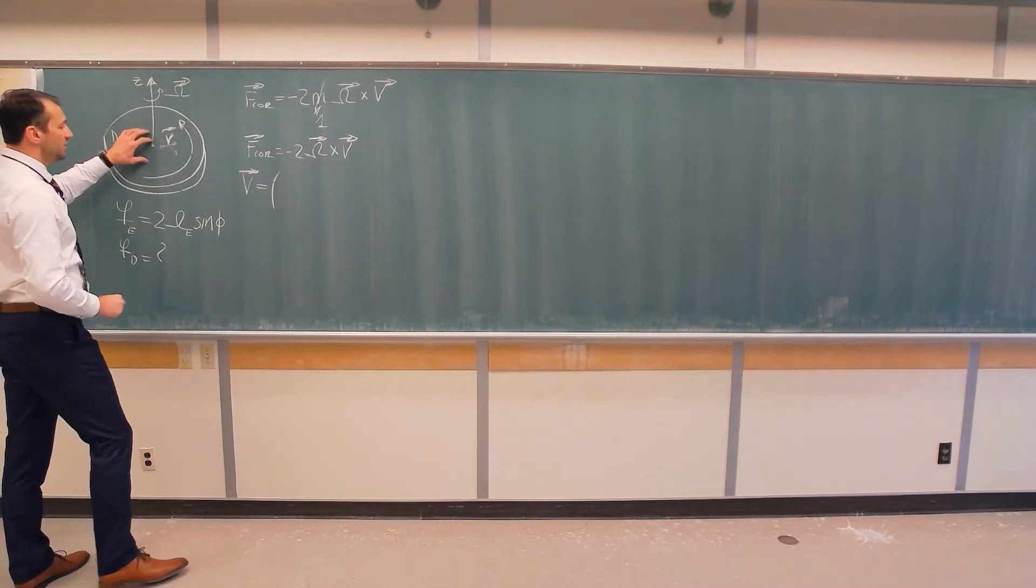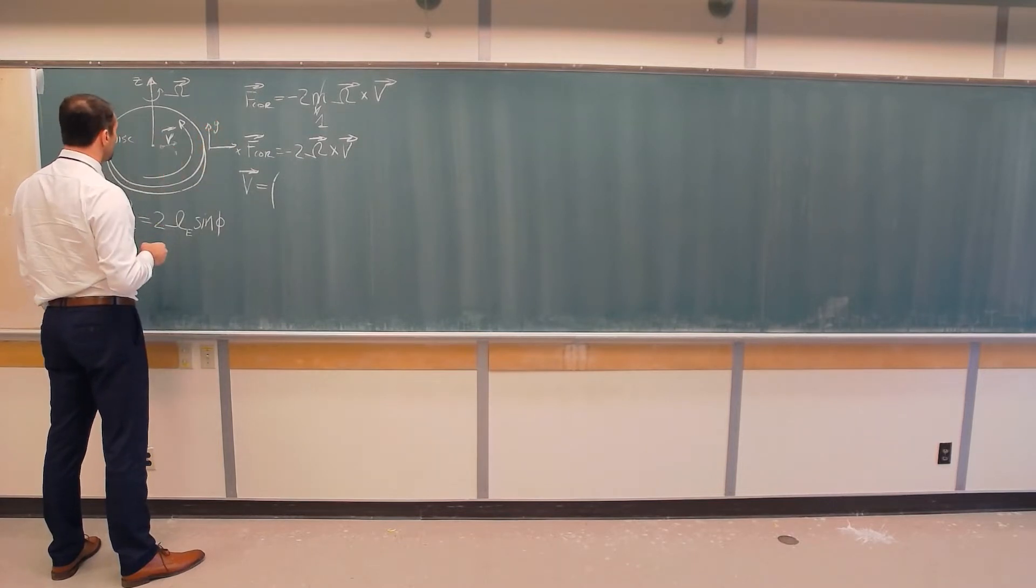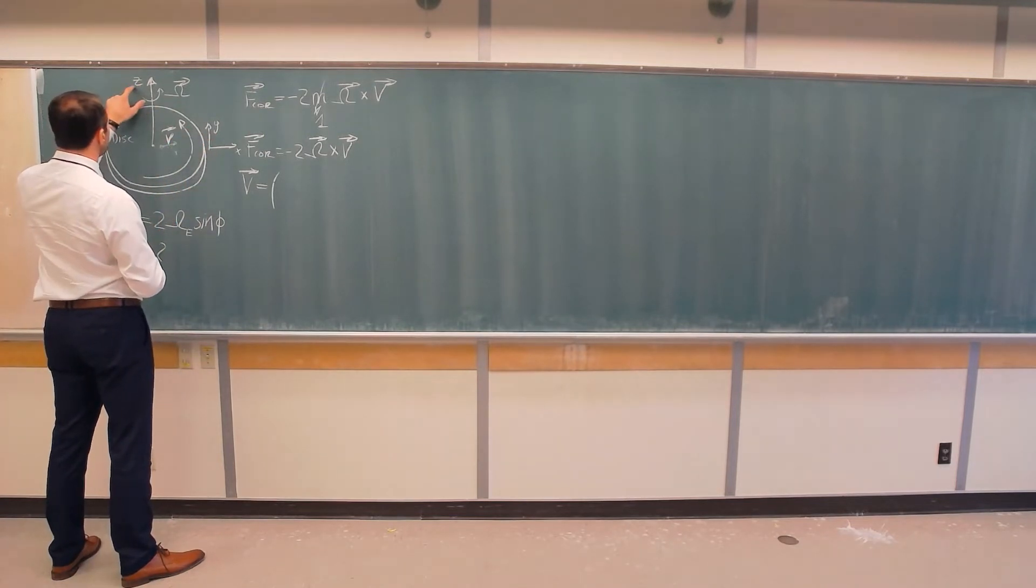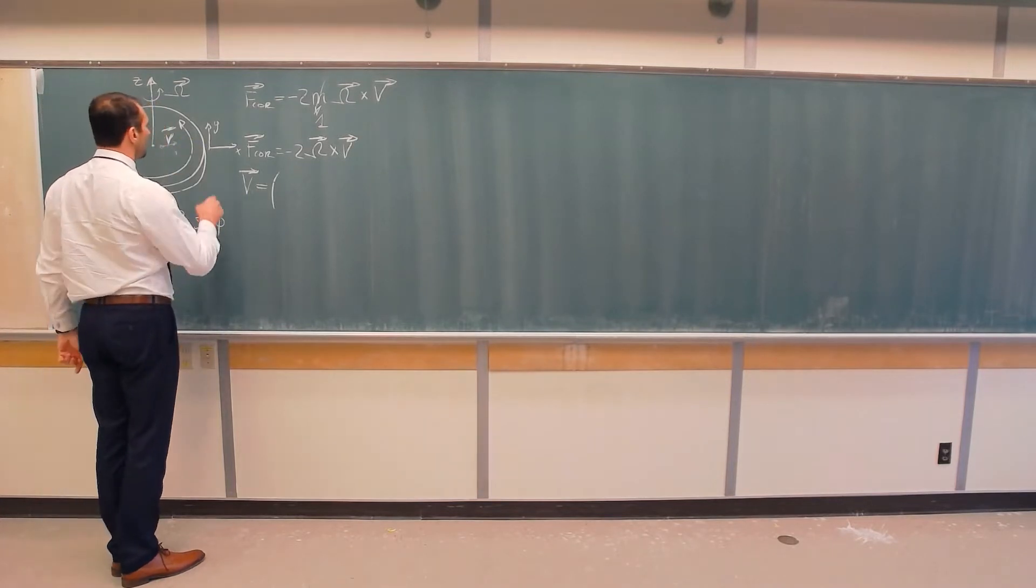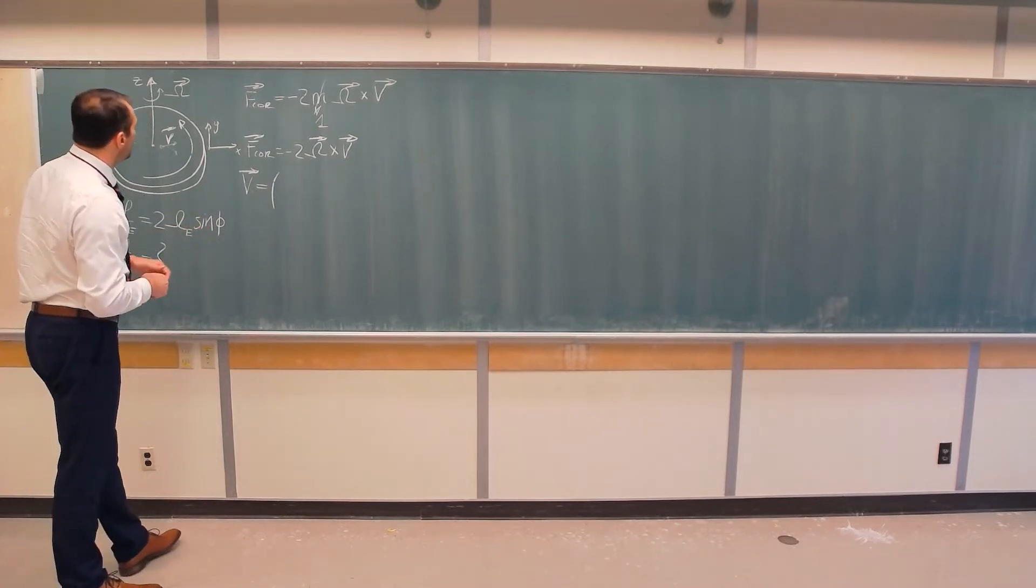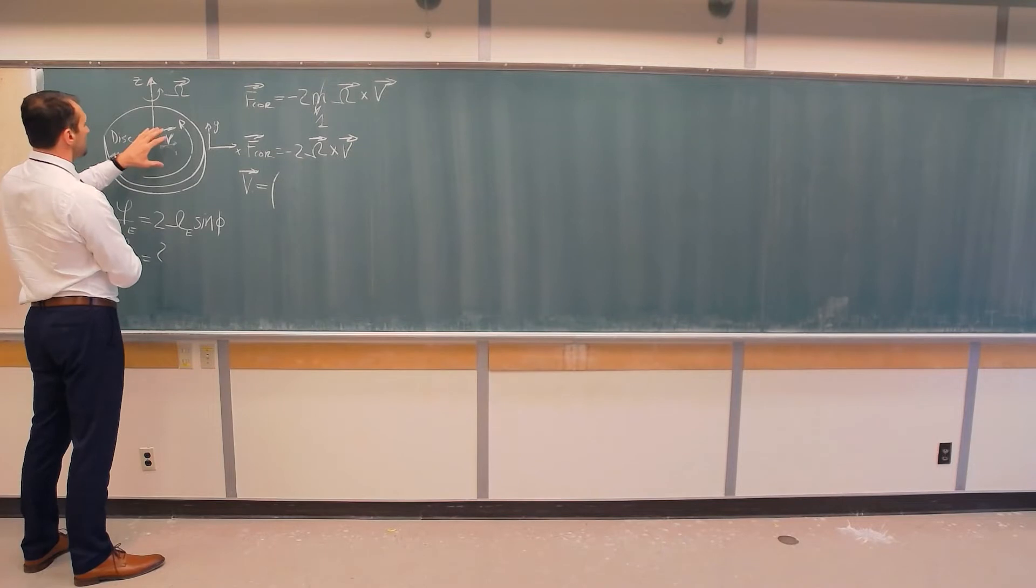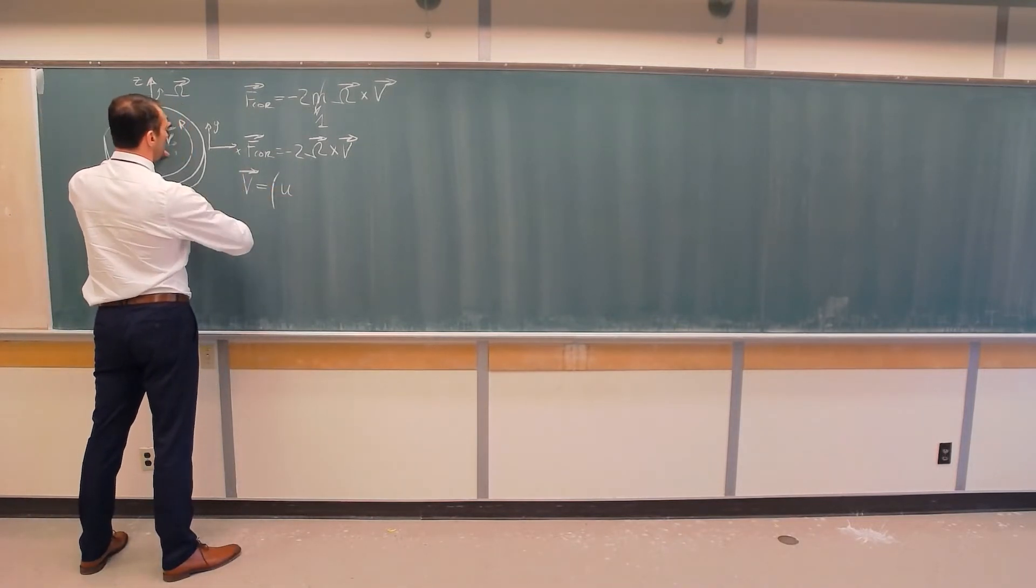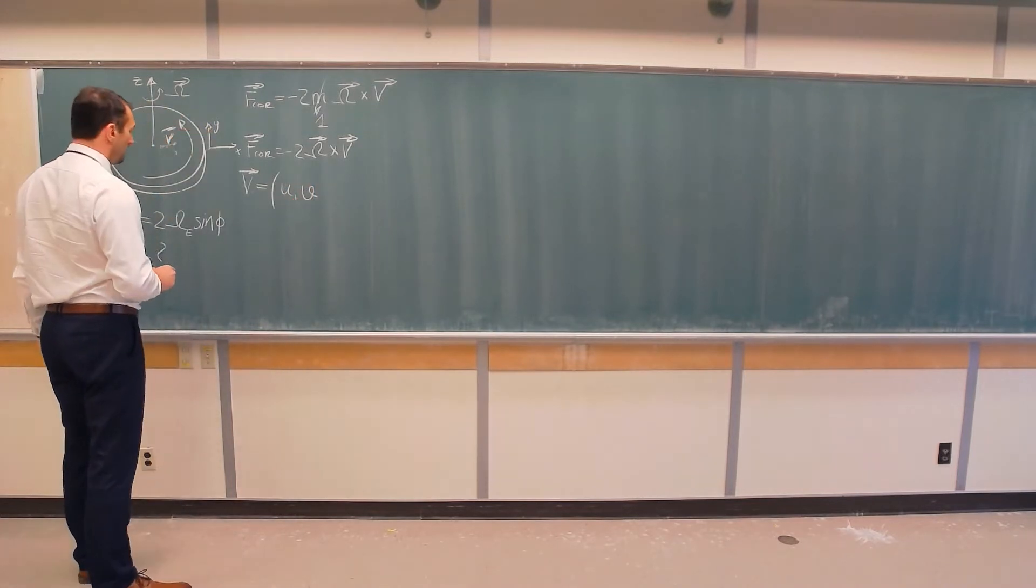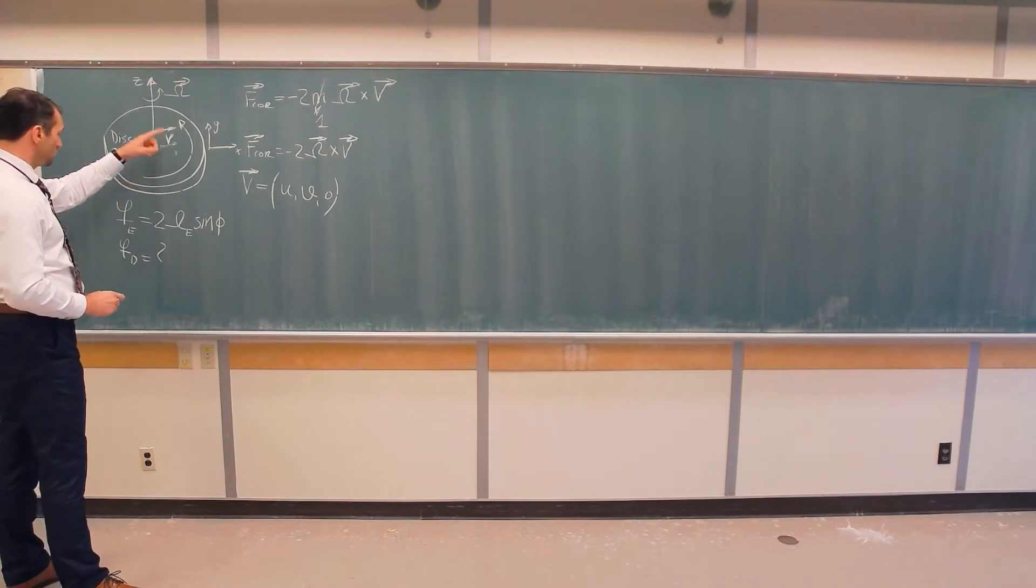Because this is two-dimensional disk. If I say that this is my x-axis, y-axis is like this. y-axis is into the page, and z-axis is up, although here it looks like y and z are the same. z is up, y is into the blackboard. Then, this particle on the disk has to stay on the disk, which means it can have u component, which is positive in the x-direction, v component, which is positive in the y-direction, but there is no vertical component of velocity. It's two-dimensional motion on the surface of the disk.